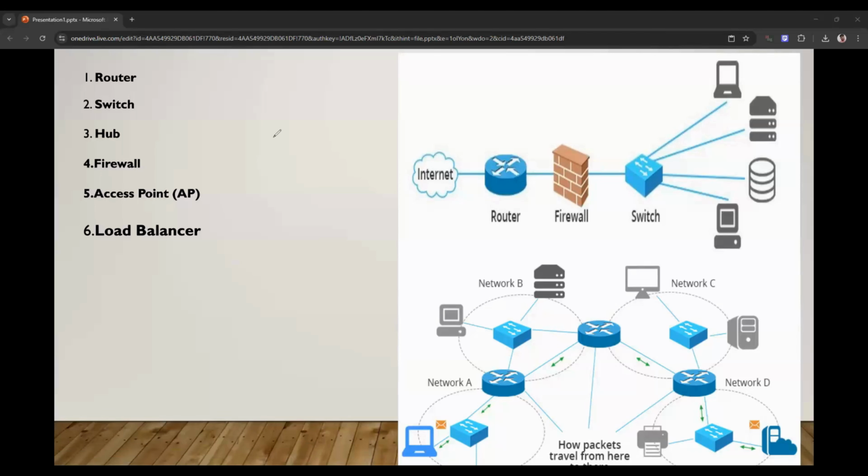Let's see, we have this switch, and I have some switch ports here. This switch will be configured to a single MAC address, so no one else can provide any connectivity in between.